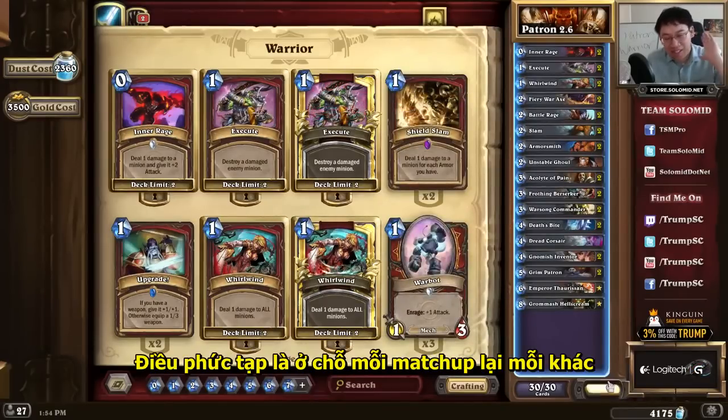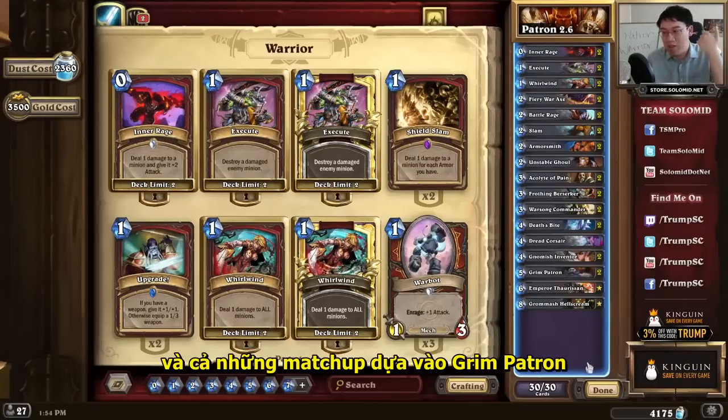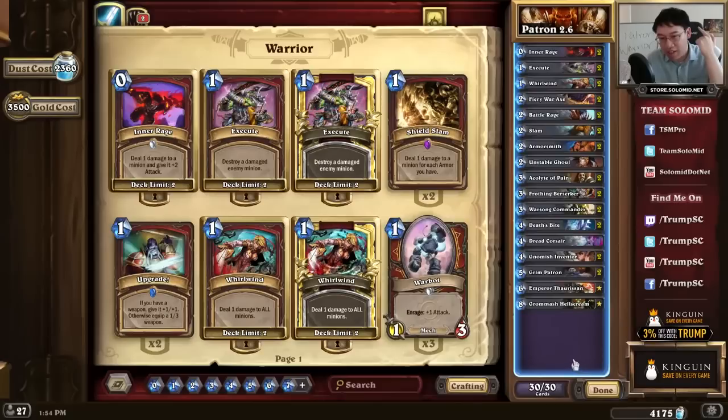The tricky part is so many of the matchups are different, so I will attempt to show a matchup where it's Frothing Berserker based, a matchup where it's Patron based, and one more.